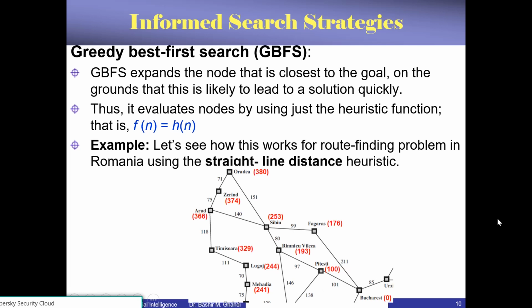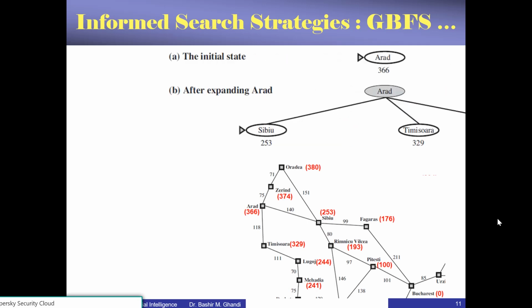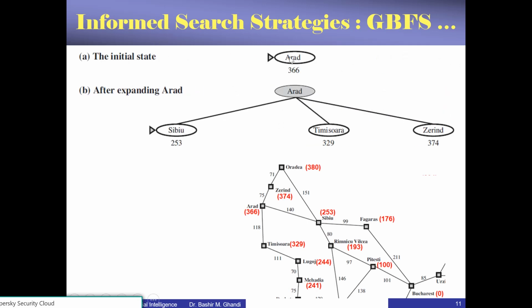So we're going to explore the tree as usual and see how it goes. I repeat the graph here, but we're going to start initially at Arad. Okay, so we are depending purely on the heuristic distance. Since this is the only state, we have to explore it. In the second stage, we're going to explore Arad.